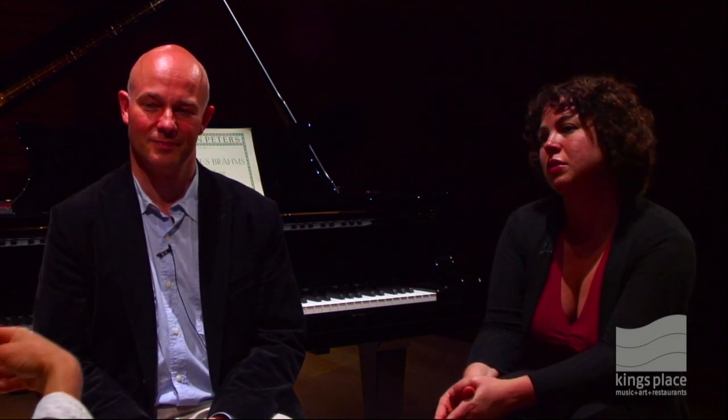Pedaling is quite tricky, but the overall effect is an orchestral feeling. Yes, it works better with two pianos. And actually, one of you is not the soloist and one of you is not the orchestra. No, it's not written like that. Not at all. As I say, both parts are really woven together. It's very interesting to discover it. We were just playing it the other day. How different it sounds, and to be able to play both.